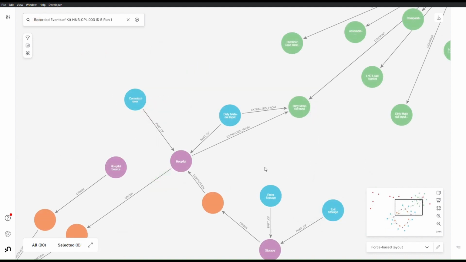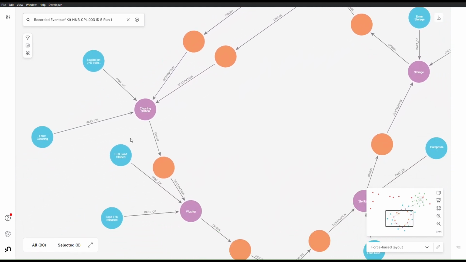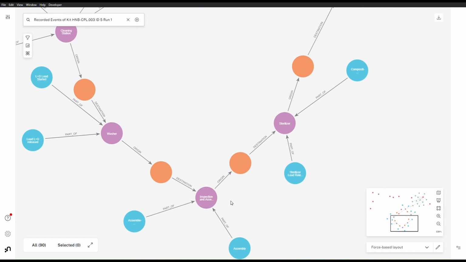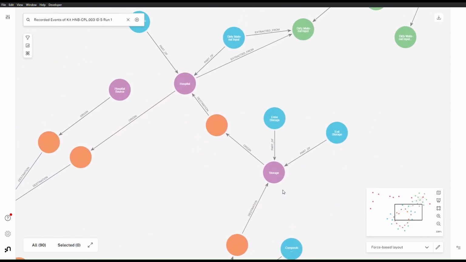In this way, from the domain knowledge, we reconstruct the structure of the Croma process, where kits arrive from the hospital to be cleaned, washed, inspected and assembled, sterilized, and then stored before they're being sent back to the hospital. Each station has two sensors, one for entering the station and one for exiting the station.